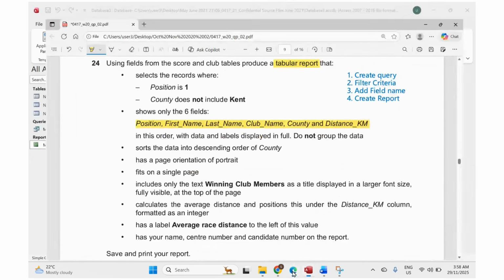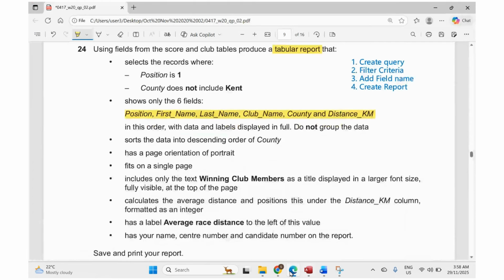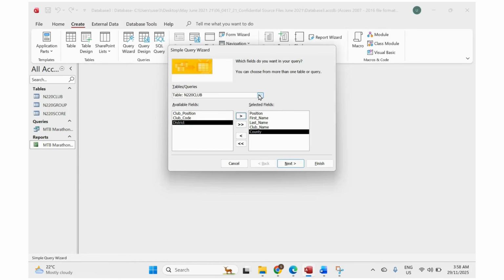Club name, county, and distance. Club name inside the club table, county inside the club table. And the last one, again, is distance km inside the score table.